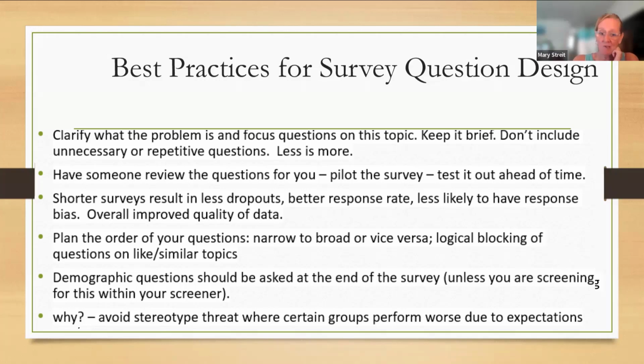Now you can ask questions at the start of your survey as a screener. So say you're only looking for people who are over the age of 50, who live in this geographical area or something like that. You can ask them those questions at the start of the survey. And if they meet the criteria, they are allowed to then continue. If they don't, you will exit them out of the survey and say, thank you so much for your time and participation. So in that case, it's fine, but otherwise you don't want to do that.